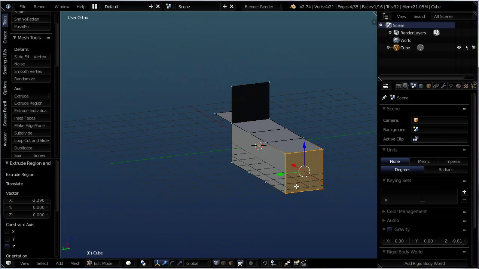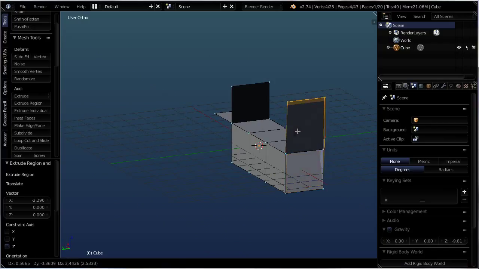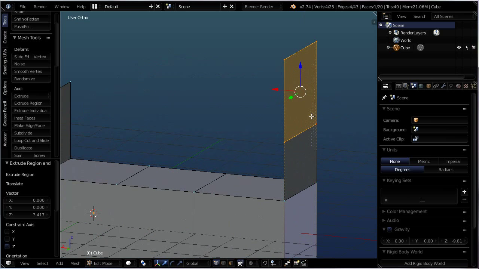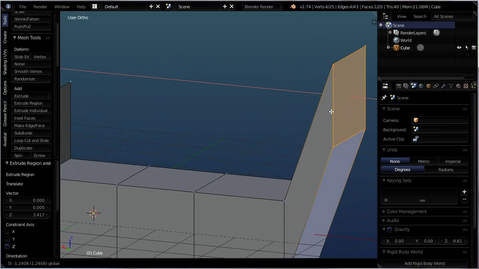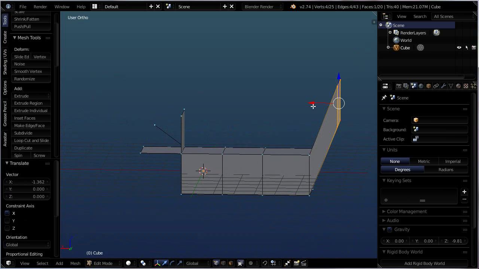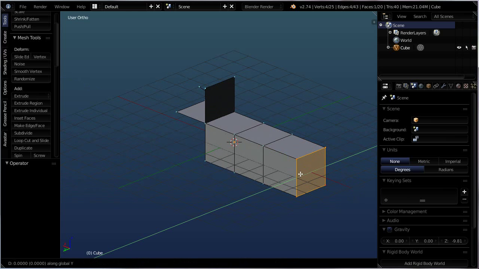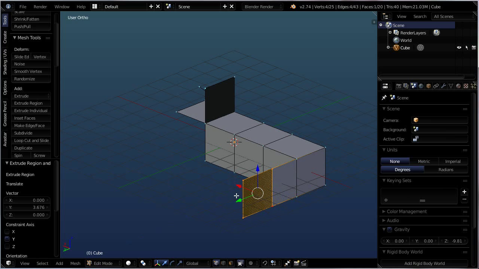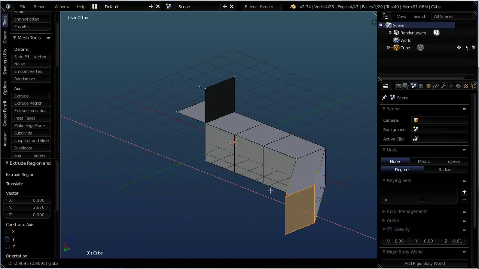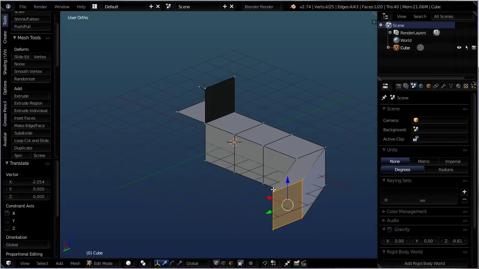And you can hit E and Z, but you see you kind of get odd results with that. When I left click to confirm that, you'll see that we don't exactly get what we thought. You can, of course, manipulate it and get different effects. And then E and Y for the Y axis gives you the same thing as Z, except it's off to the side instead. So you can do things like that.